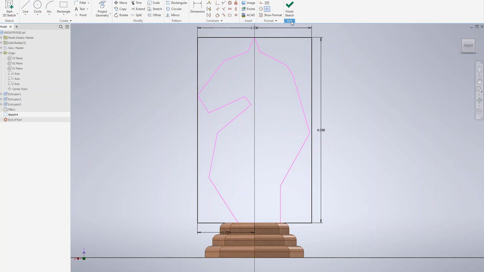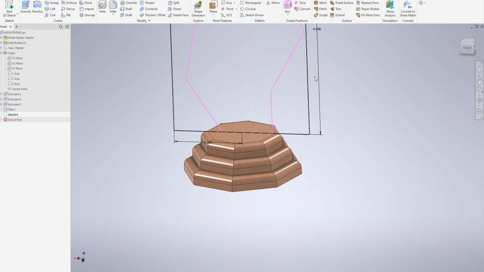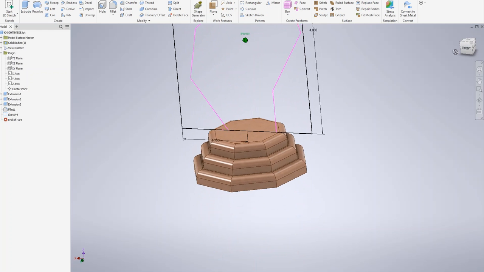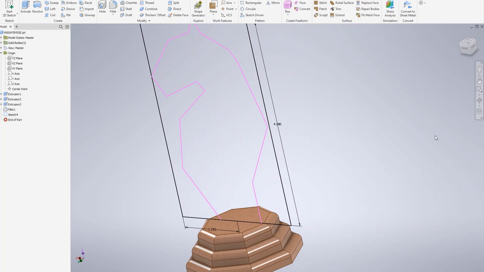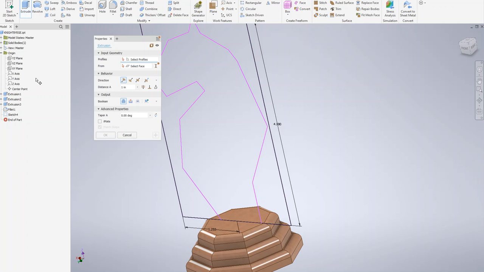Okay, so let's give it a try and see what it looks like. Okay, finish the sketch, change the angle a little bit, and extrude. That will be extruded to 0.7, 3/4 of an inch. So I'm just going to type 0.75.